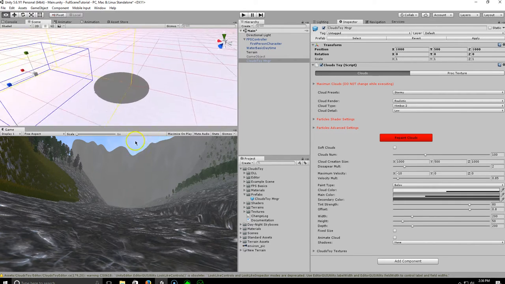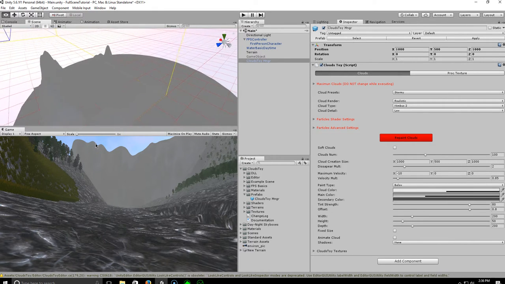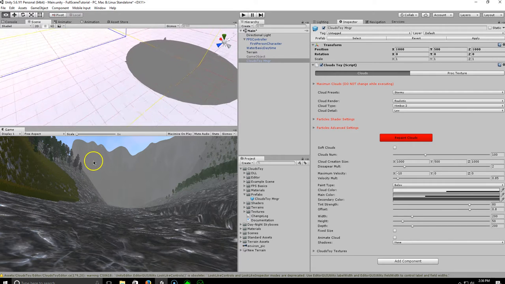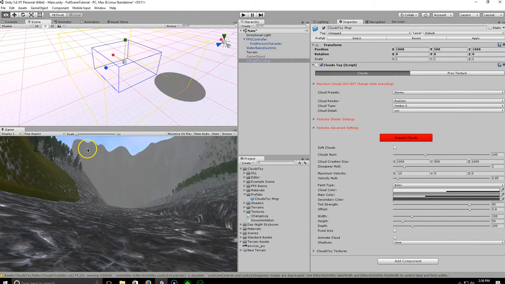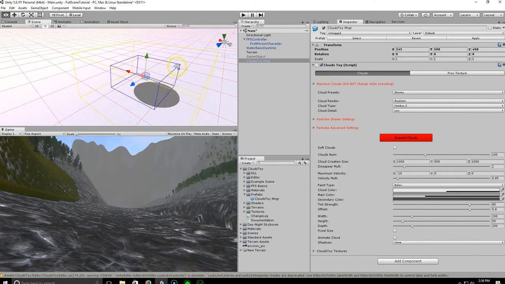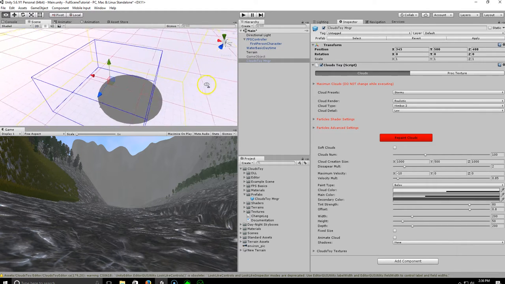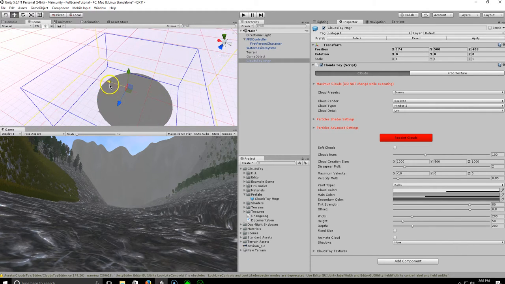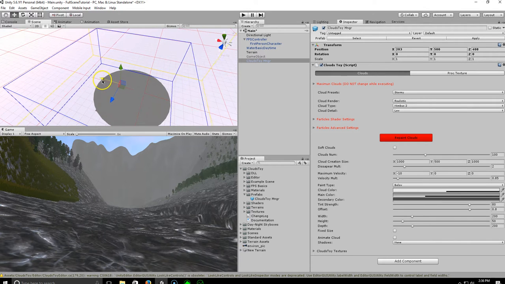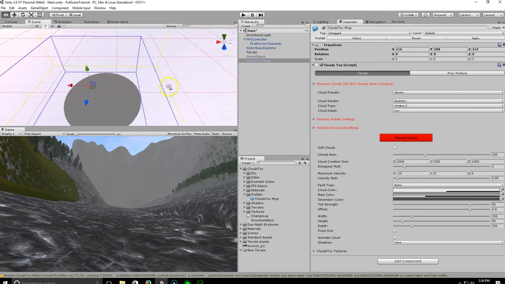Oops, where's our actual terrain? There it is. Okay, first off, we want to move these boxes so that they're centered over our terrain like this. Like that, should be good.